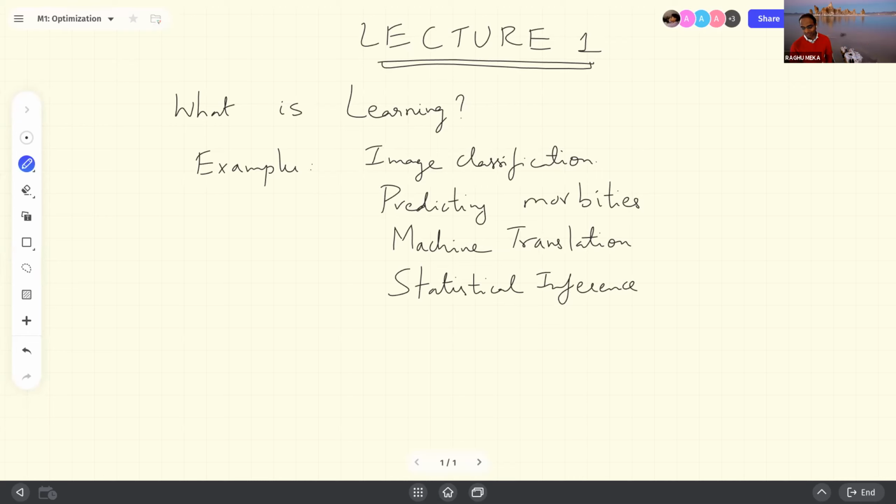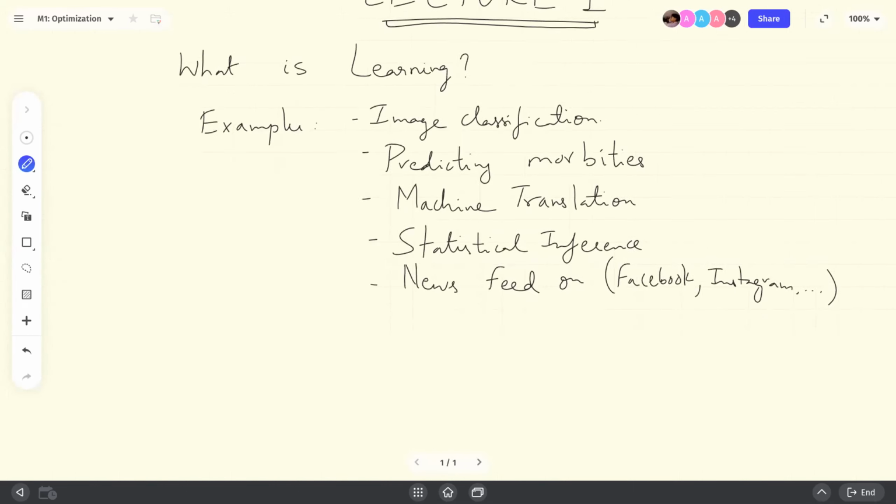But you can also think of more concrete things which you might not realize are actually driven by machine learning. Can you think of something that you take for granted but really is driven by machine learning, and something that has been in the news a lot recently? So your news feed on your favorite Facebook, Instagram, whatever. You might think there's a fixed thing that you're seeing, but these are actually driven by algorithms behind the surface.